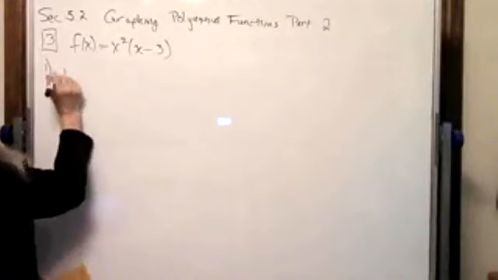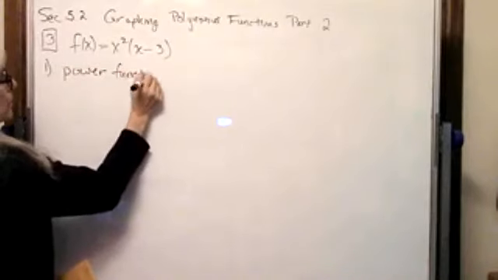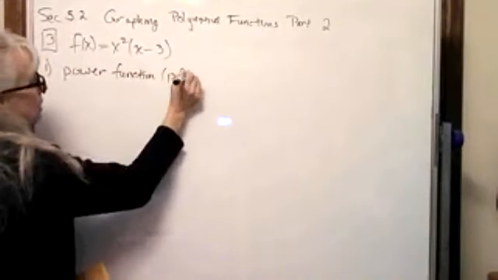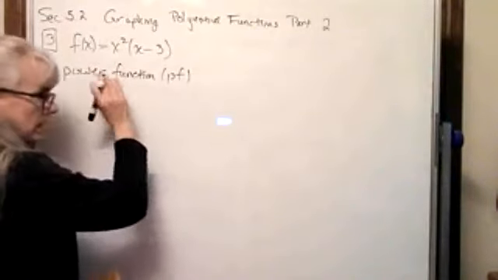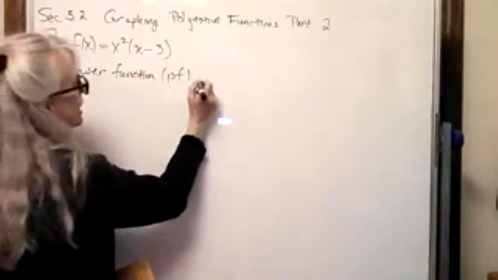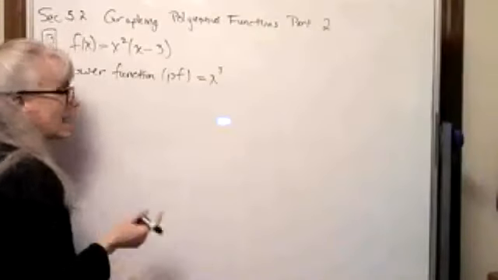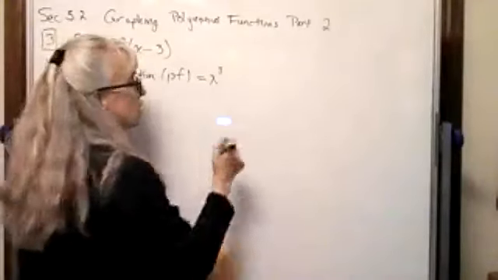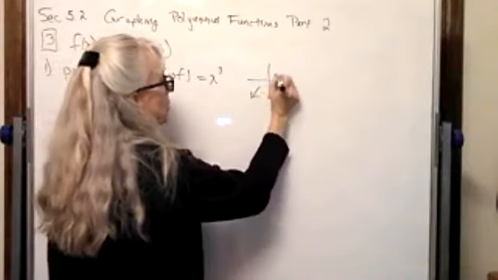To do that, we're going to look at the power function. And I will start abbreviating power function as PF just to make things a little bit quicker on all of us. So the power function is what would happen if you were to expand the polynomial or multiply it all out. Well, we would get an x squared times an x. So the power function is x to the third. That tells me that it's an odd degree in terms of the polynomial, and that tells us that the end behavior is it's going to start below and end above.